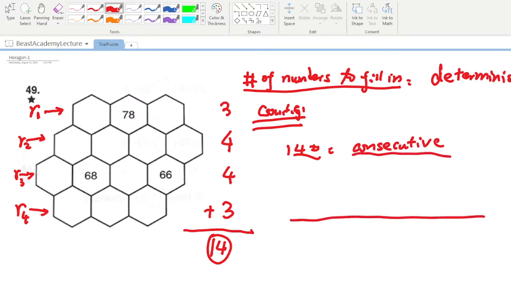Okay, so now next I want to introduce some counting problem. Can you tell me, based on the numbers it gives to you, which is the smallest number? 66. Okay, 66. Who can tell me which is the biggest number? 78. Okay, based on the numbers they give to you.